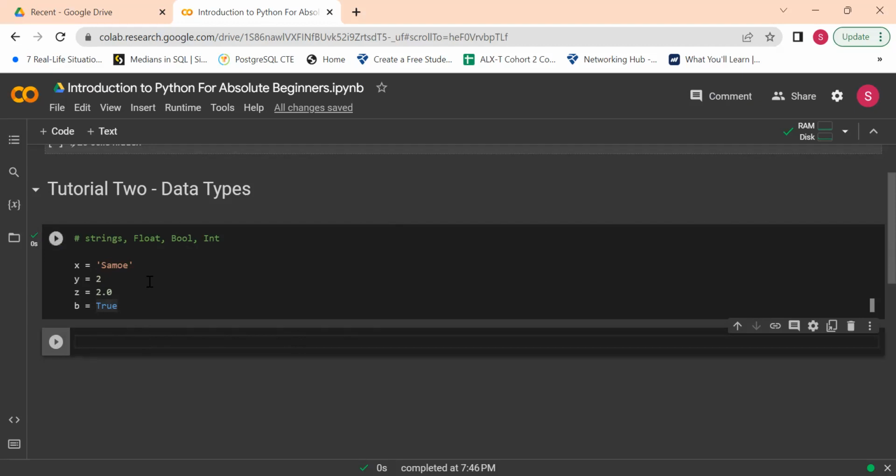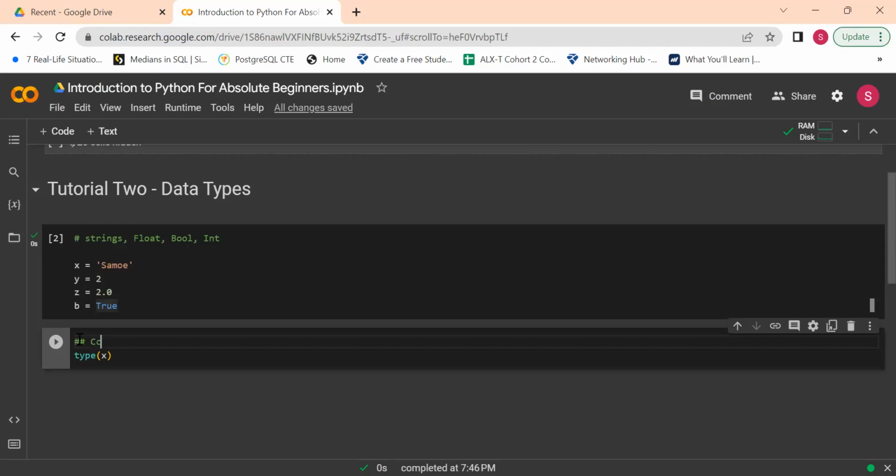Okay, so now that we've run the cell, we've created a variable X, which is storing a string somewhere, Y storing 25, Z storing 2.0, B storing true. So let's check what is the data type of each of these variables. So you just do type, into brackets, put X. Oh, I was planning to use comments more. So here I just like putting 2, but 1 is enough.